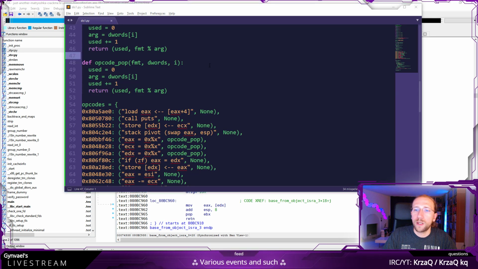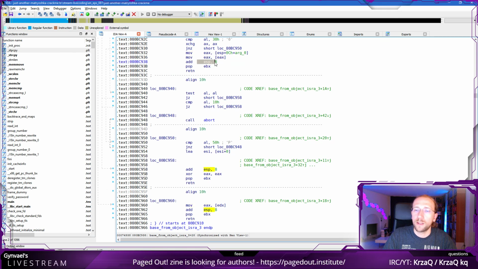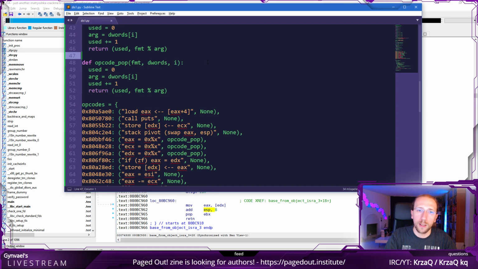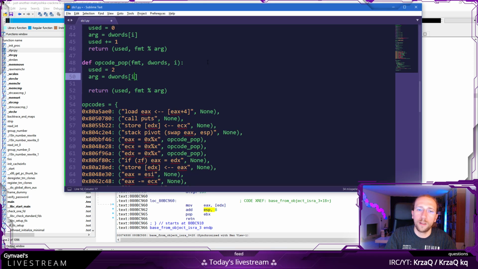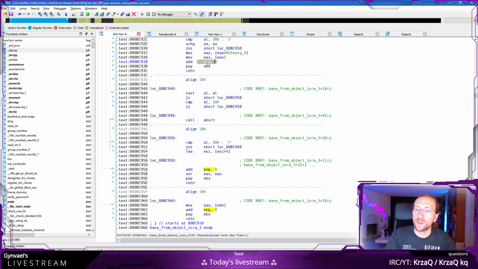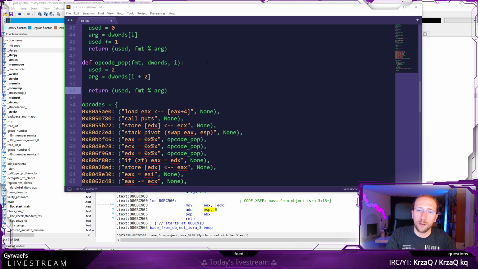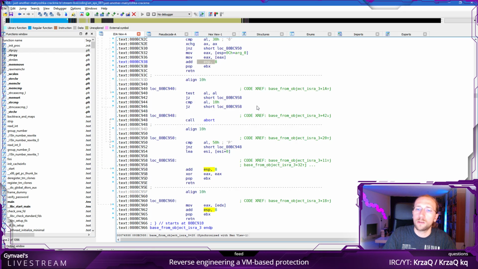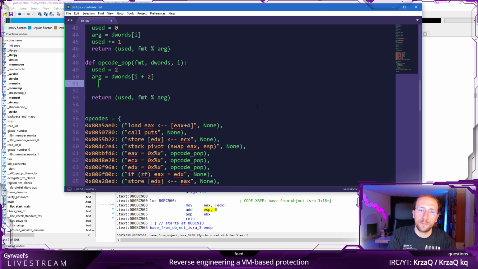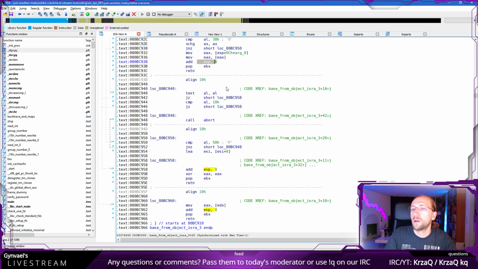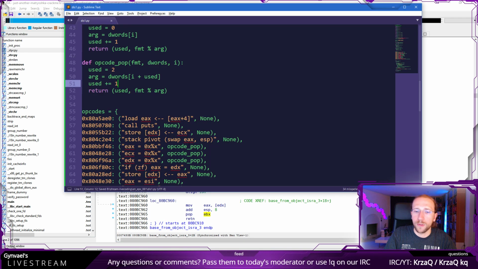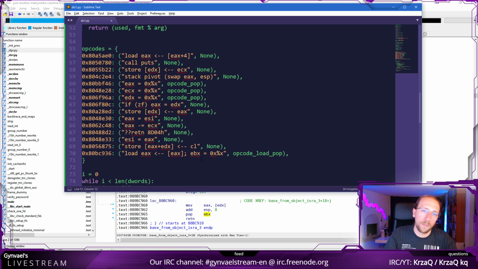First we skip 2 arguments on the stack, add ESP 8, so used is equal to 2, then we grab I plus 2, which is the argument, and we increase used by 1. Because we pop EBX and we then show it, and that's it.